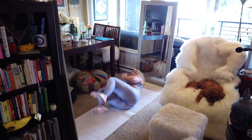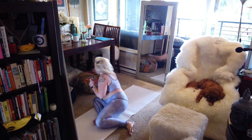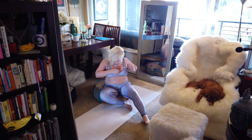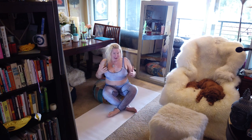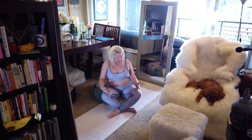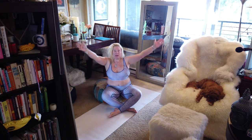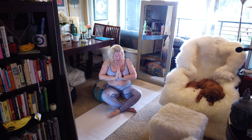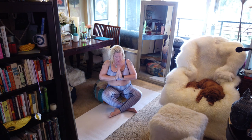Let's sit up. Slowly bring yourself to an easy, comfortable seat, one of choice. And let's finish like we started. On your inhale, circle up, gather your palms, bring them to the center of your heart. Thank yourself for creating space in which to find this kind of strength, this kind of health, this kind of joy. And then use it just by being in your house, on your mat, with this kind of intention.